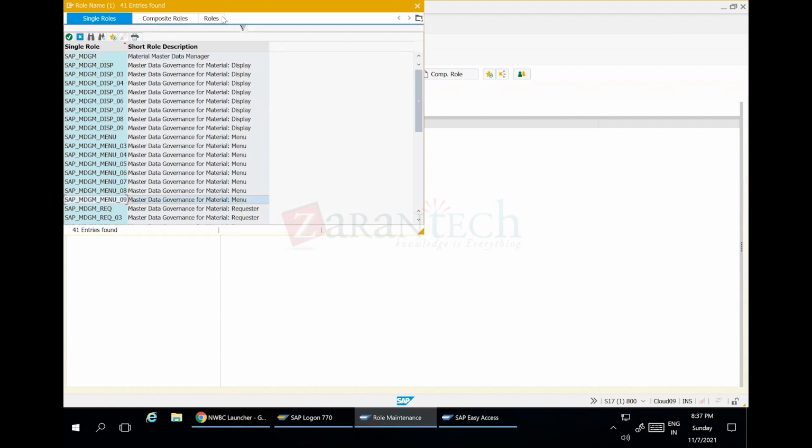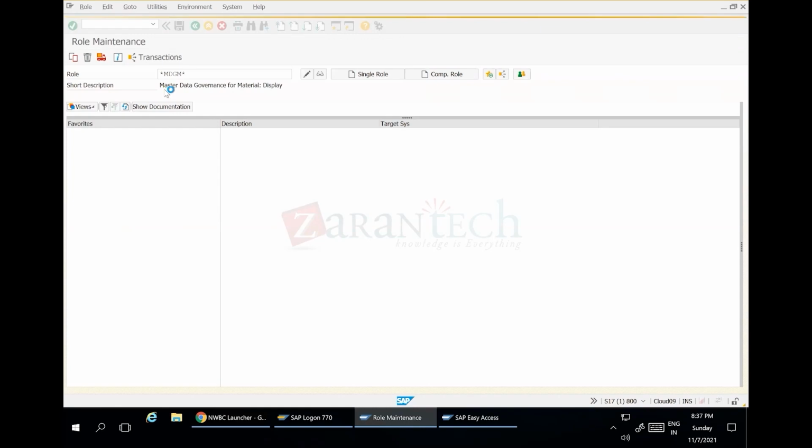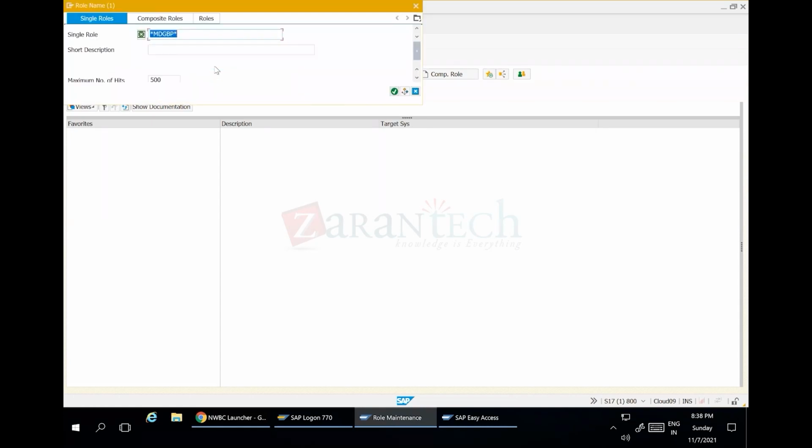Similarly, if you want to check something from the business partner point of view, you type star MDG BP star and press F4. This has to be done by the ERP team, right?